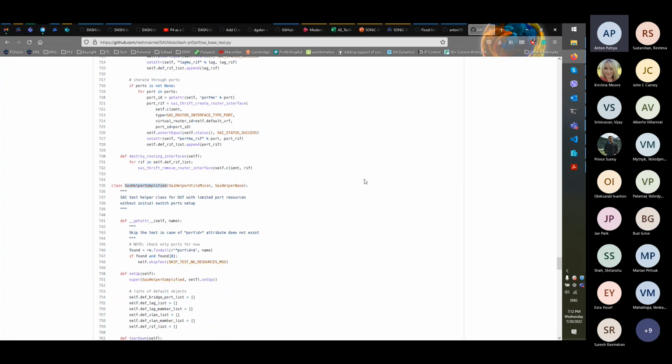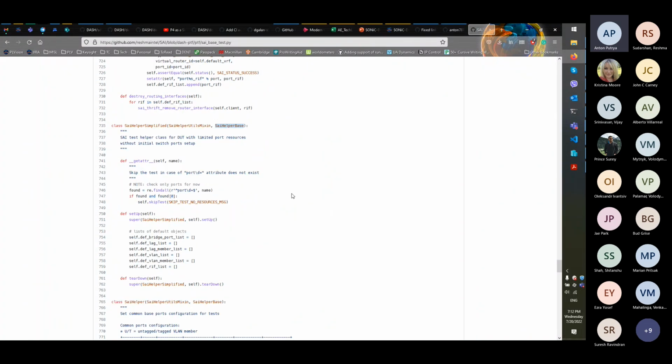Take a look at this new class that we added. It inherits utils and the SAI helper base class. And right now, we do not do any pre-setup here, so it contains 2 unassigned ports.